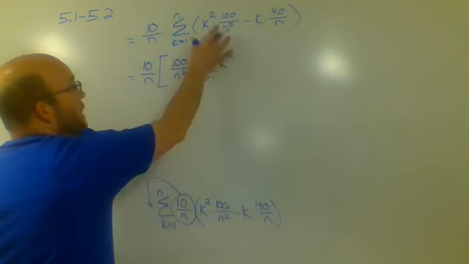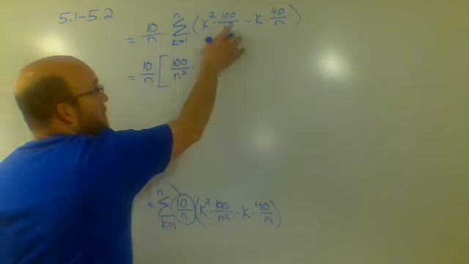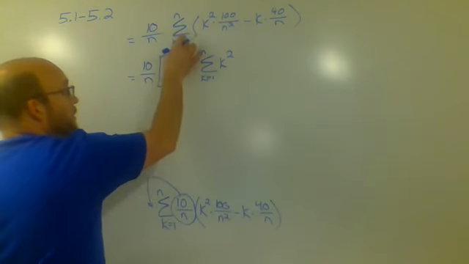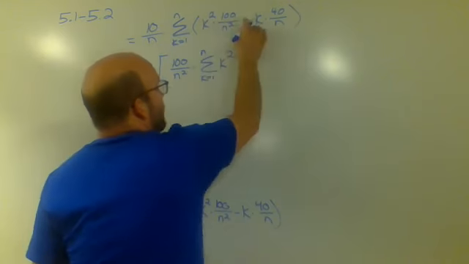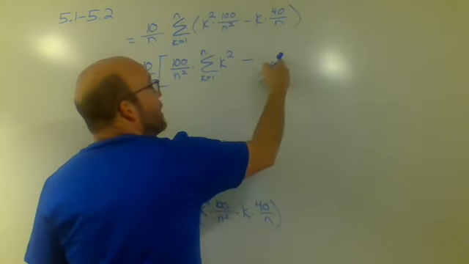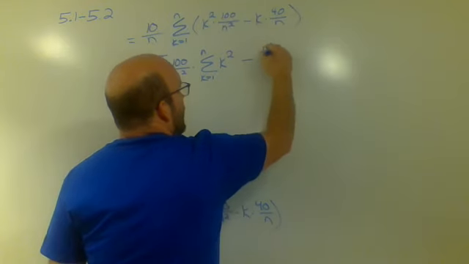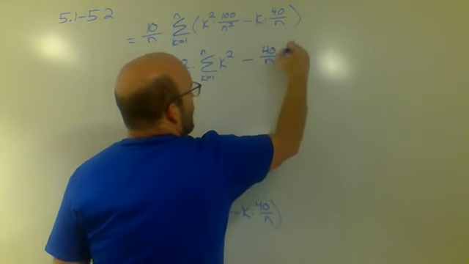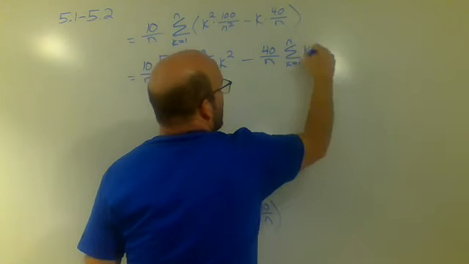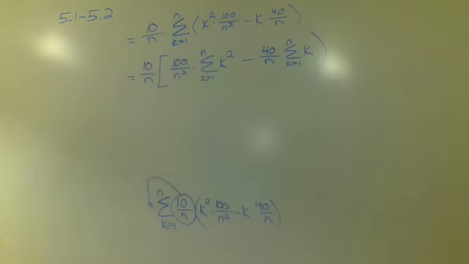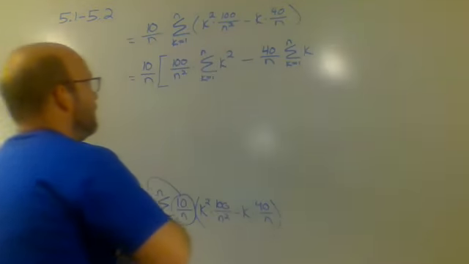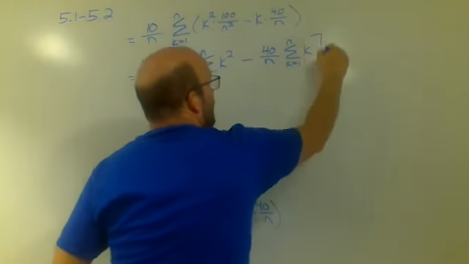And so all we're doing here is looking at this part only, just this first term. The 100 over n squared is a constant. We're still taking the sum of k squared. Then we're subtracting, and we're splitting up our summations. We're going to have another summation here. The 40 over n is a constant. Then we're multiplying times the sum from k equals 1 to n of k. And I used the wrong symbol there.